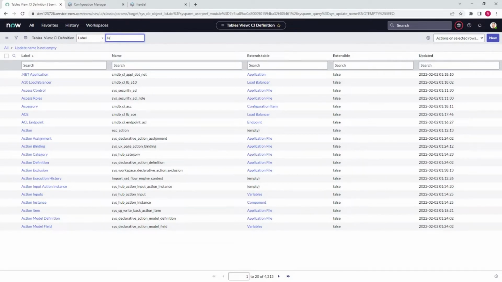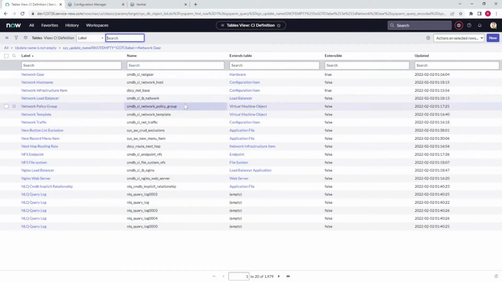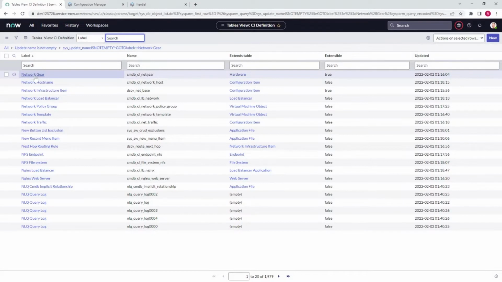So just to save a little time, there's a series of master inventory tables, and we're going to peek at one of them called network gear. And I'm using the ServiceNow developer instance, and I'm going to stick to that because it may be helpful if you're already using Itential's platform, or you're going to start to use it, you can integrate this and start testing it with a ServiceNow developer setup. And all of this is pre-populated, so you can start testing across it. And in this case, we'll take a look at this table called network gear.